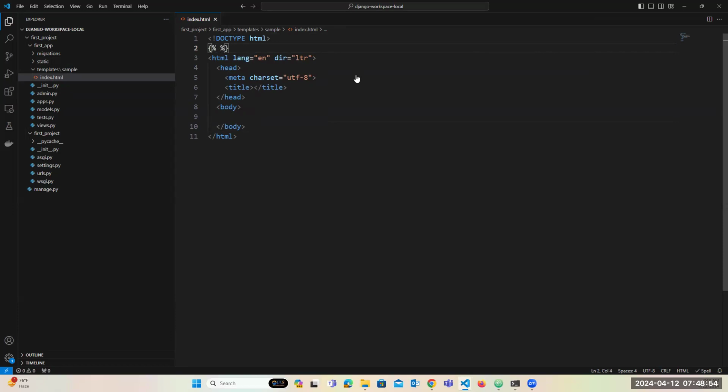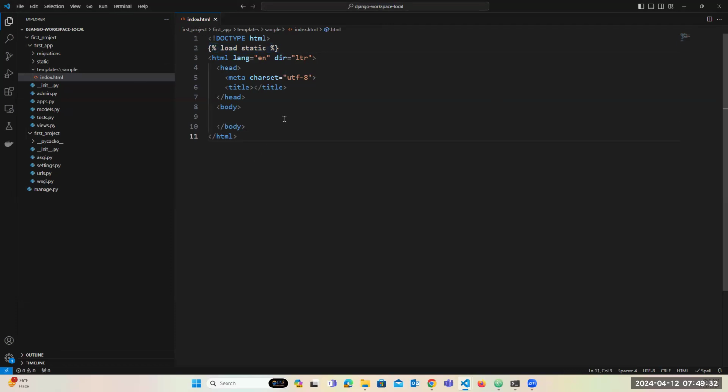This is the template: load static. After you specify that static, don't give any space between the percent sign and the curly braces. It will throw an error. So better not to make any mistakes here. Don't give any spaces when you are writing these particular tags.